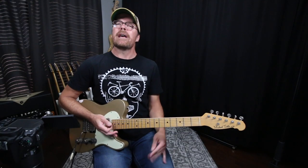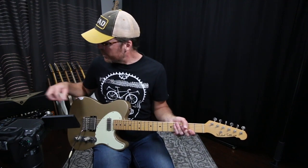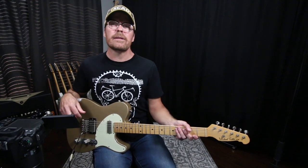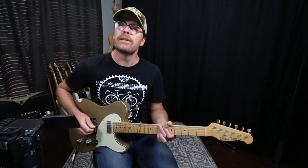Okay, let's get into some sounds. I'm going to use my Red Plate Blues Machine amp. It's basically kind of a Fender Deluxe type thing. Here's the guitar just into the amp.